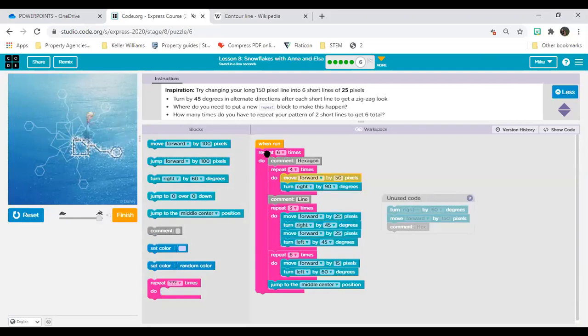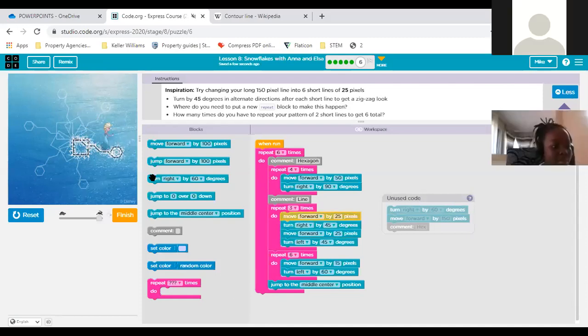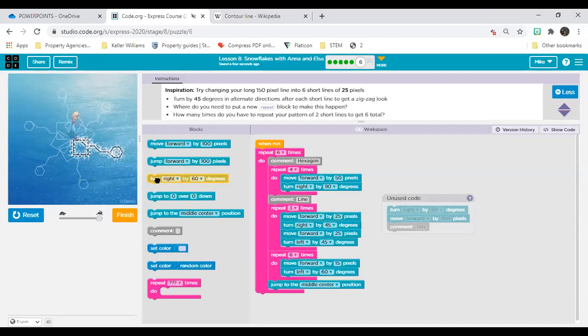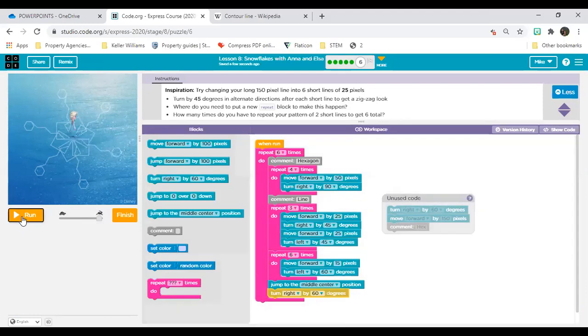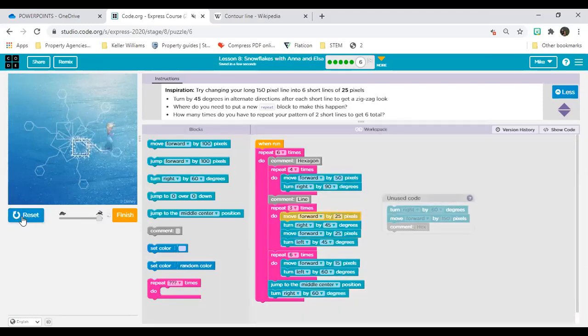And now it just does the same thing, repeated 6 times, because we have to just at the end here make a turn so we can go in a different direction. And then that should solve my puzzle. Okay, guys, so don't worry about this. This is quite a difficult one. The degrees and the jumping and changing directions, it is a little difficult.